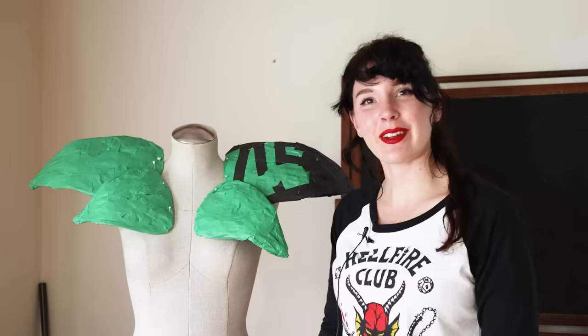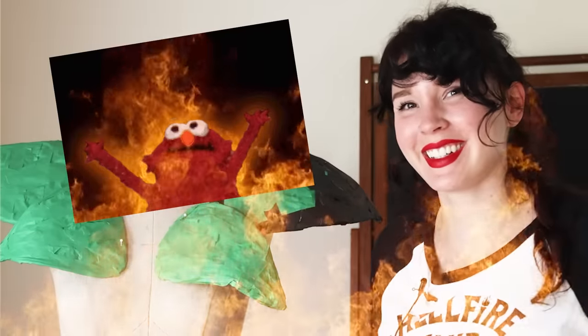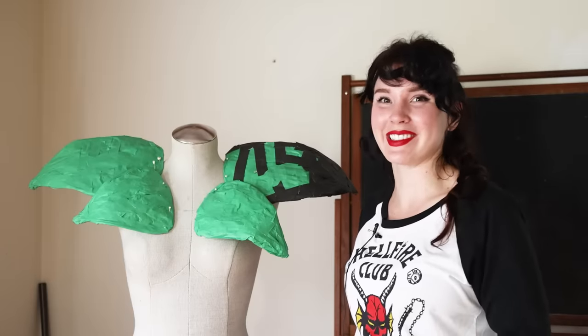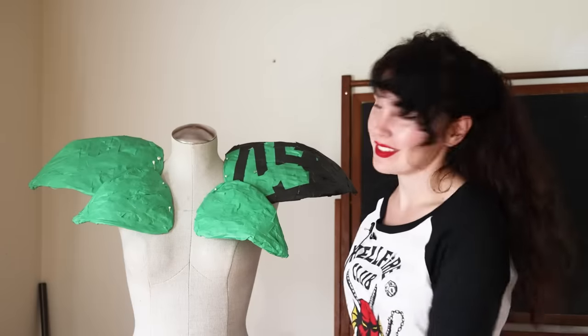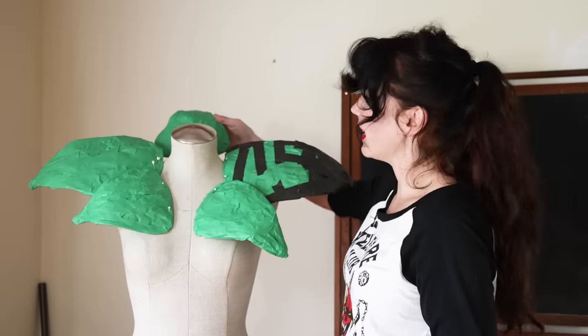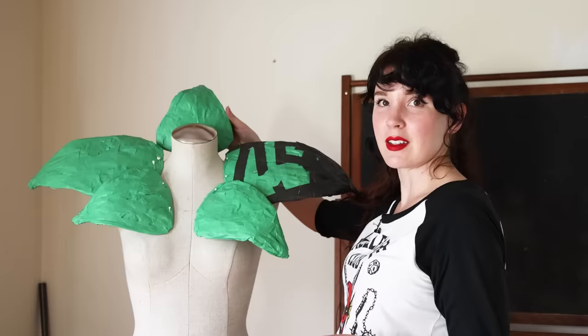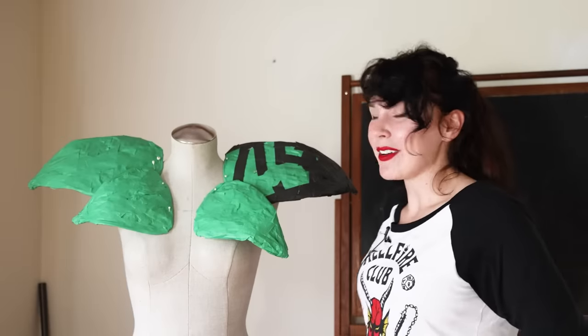No thoughts, only the Elmo fire gif. This is looking pretty dang cool. And alternatively, a Pokemon dress. So this is the back piece. I don't have enough pins in here right now, but you can't even see it, it's gonna go in back like that. You feel me? I am surprised at how easy that was. And it was a little time consuming, but it wasn't that bad.